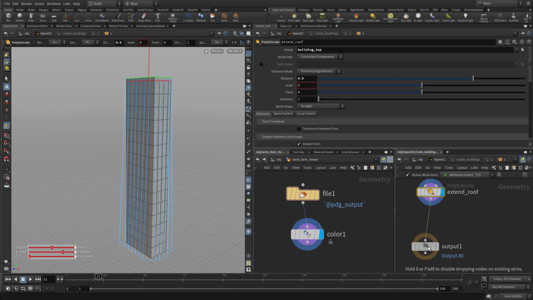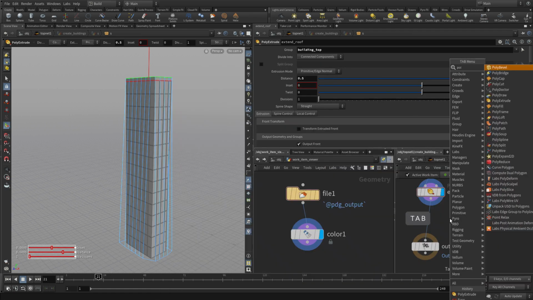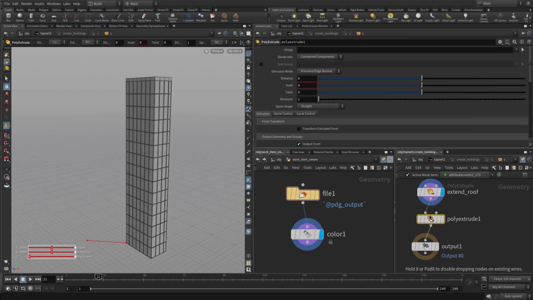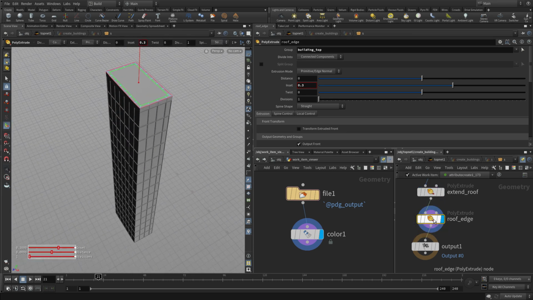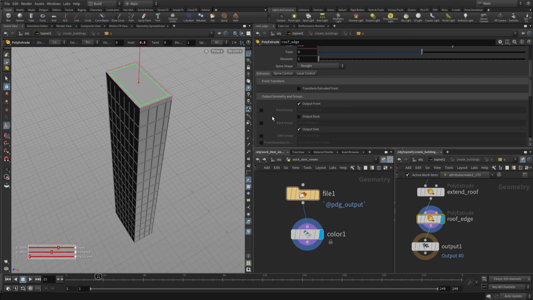We can continue to work on that because what we want to do is add some inset to create the parapet at the top. So we're going to call this the roof edge. And in this case, we're still only working with the building top, so that'll just carry forward. So we're going to put an inset of 0.3 and we set the display flag, you'll see, okay, there, that's there. And then we can do one more to push it down to create the parapet.